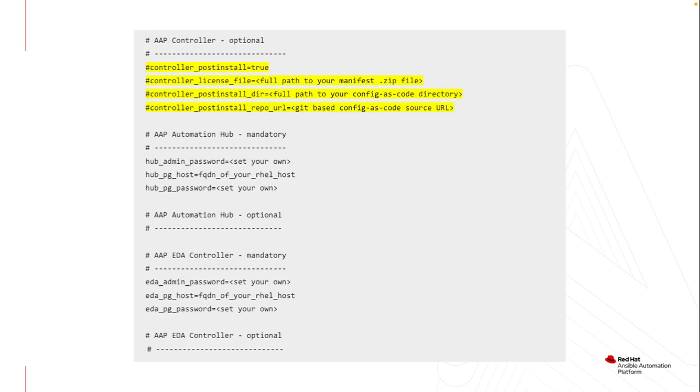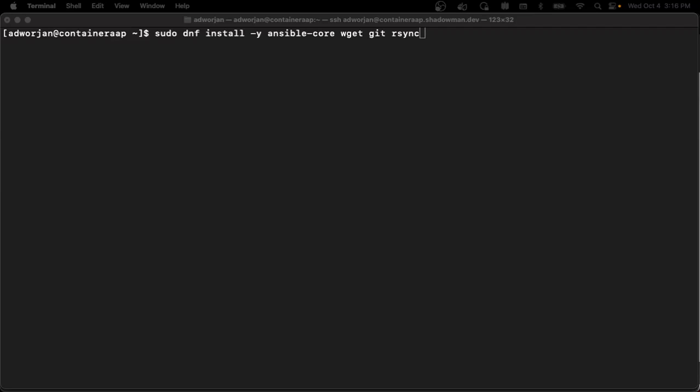And then as this continues to grow, we'll look at ways that we can also set up automation hub and event-driven Ansible controller as part of the installation so I can really have a fully functioning environment right out of the box. So let's look at what this installation looks like, and I'll also show really how I can take advantage of this once it's fully deployed. So let's walk through the installation process itself.